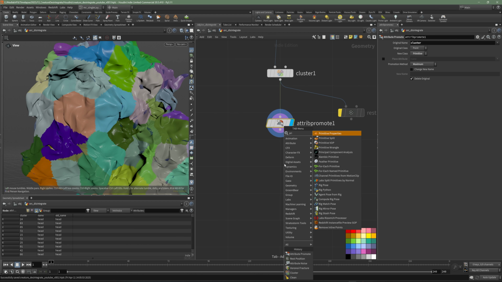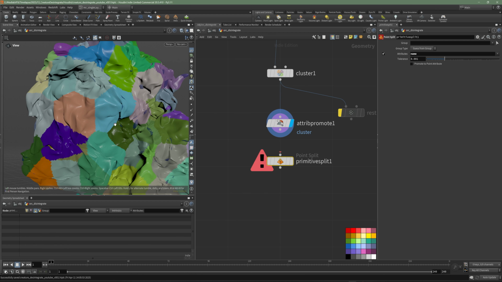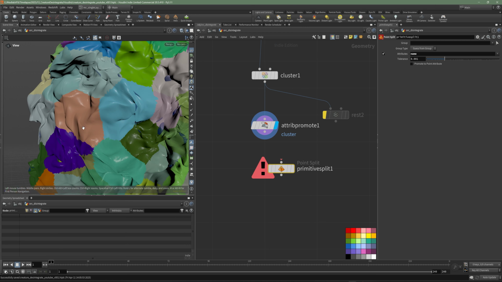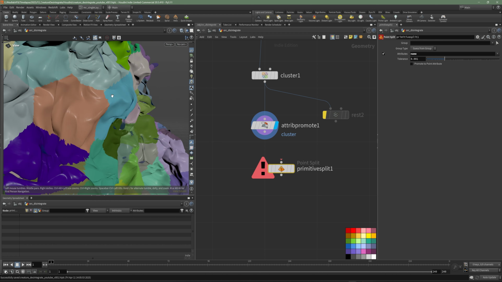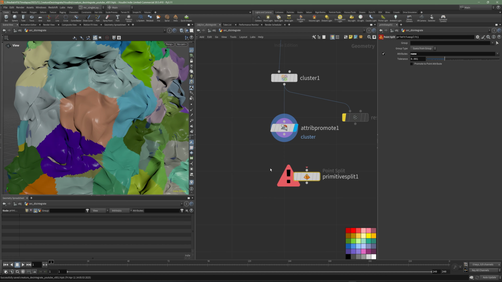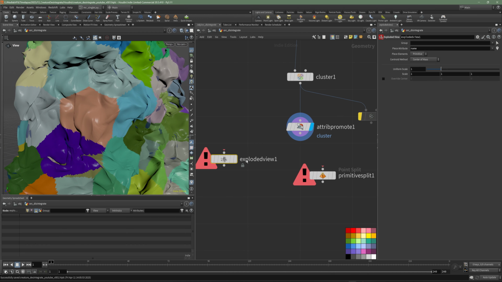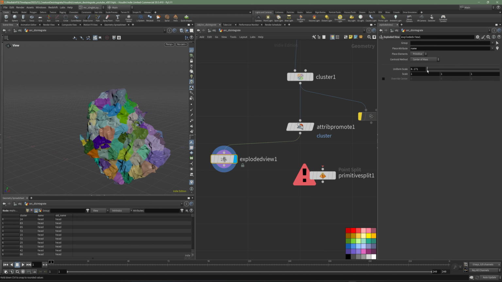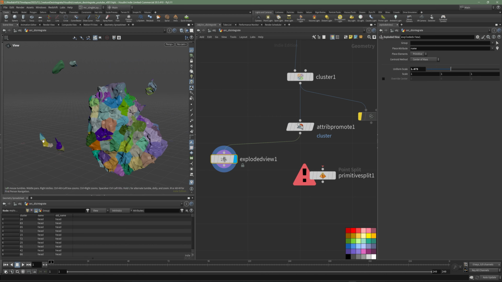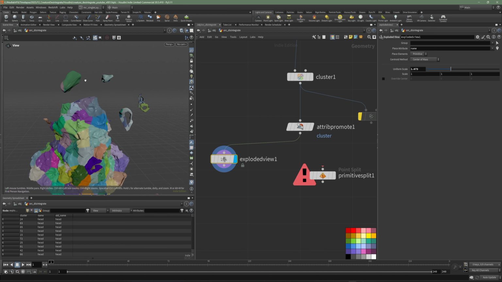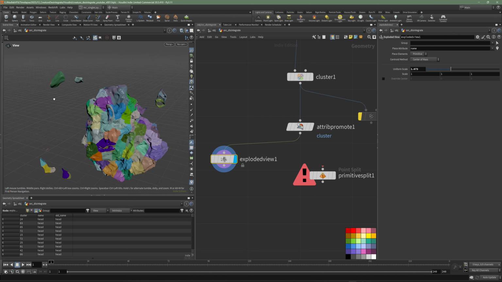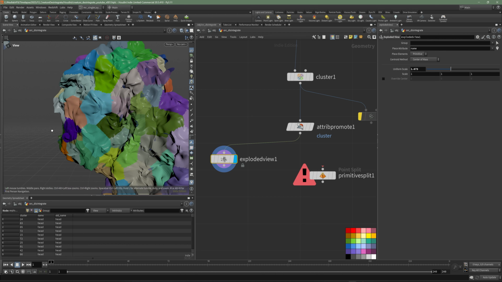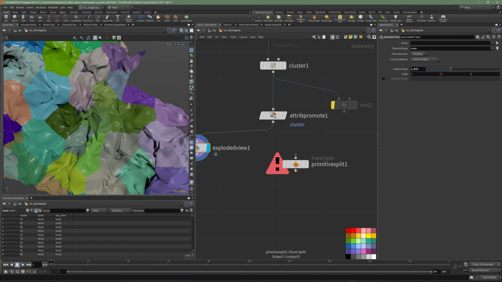Let's use a primitive split node to separate each primitive, because you can see the separation, but just in colors. This is still a connected geometry. If you want to see that, you can apply an explode view just to check. There is no explosion in the piece, just in the parts. Here's the teeth, here's, I think, the eyes, the rings, but not in the fragments. To apply the separation of the fragments, you need to use this primitive split here.